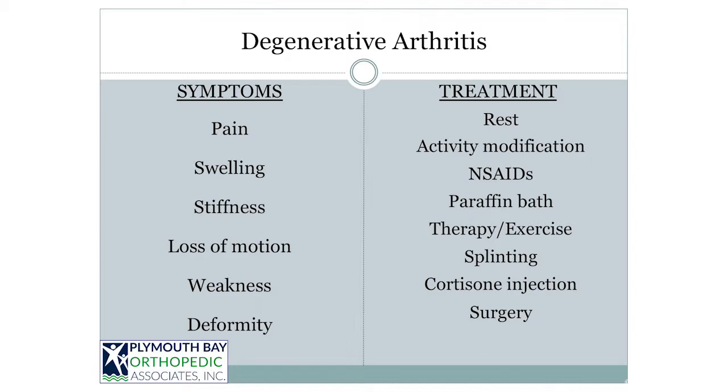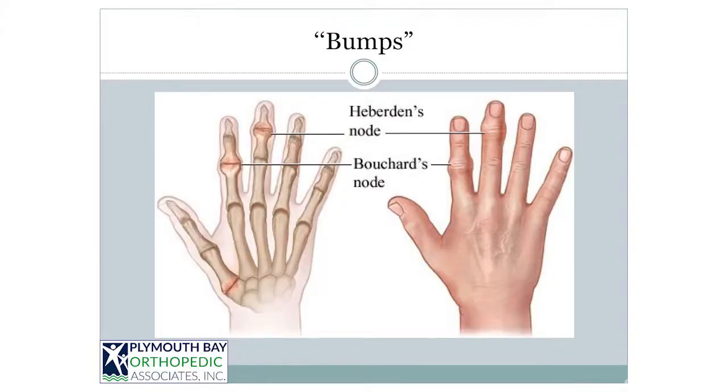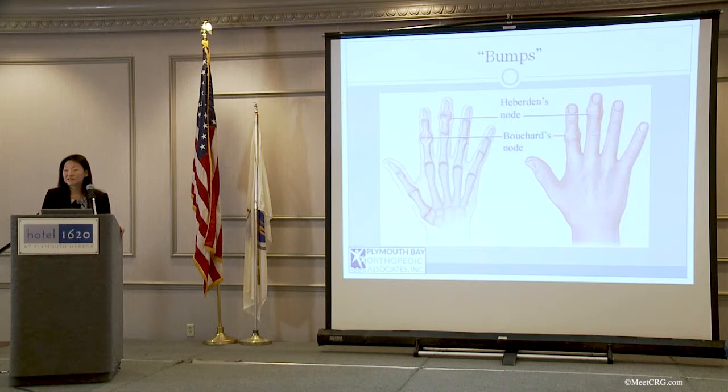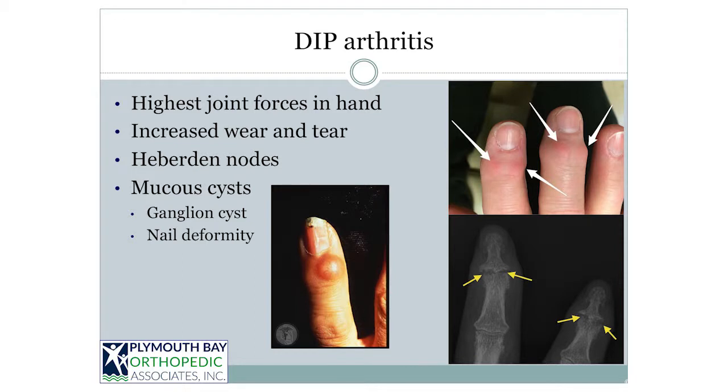And cortisone injections into certain joints, not necessarily the distal joints because it's really hard to get enough effective cortisone into those small joints, but sometimes the PIP joints or the thumb-based joints you can do. And then, of course, surgery. The bumps that you see with arthritis out at the distal joints are called Heberden's nodes, and at the inner joints they're called Bouchard's nodes. And this is really just because those are the guys who thought of it first, or saw it first, and named it.